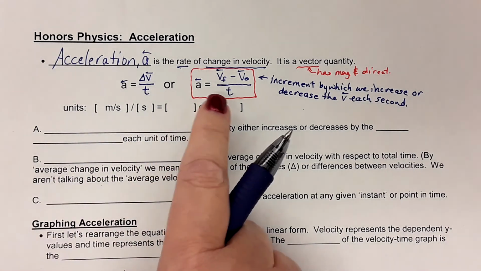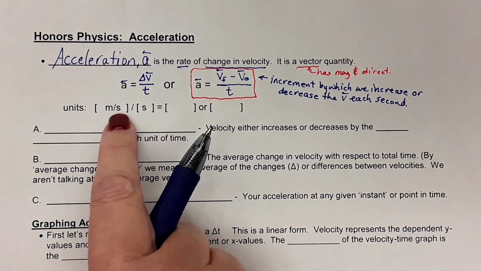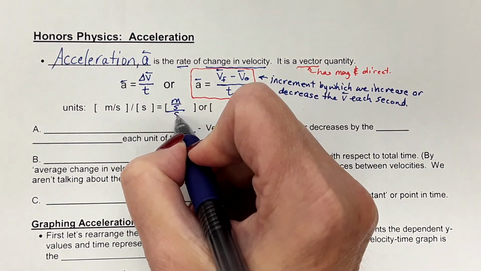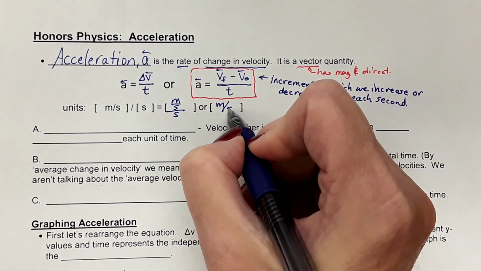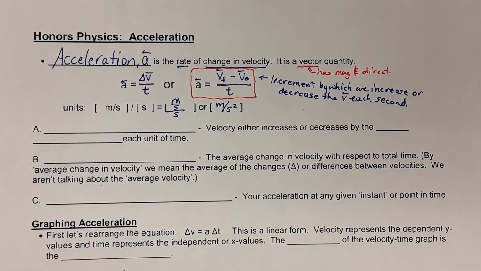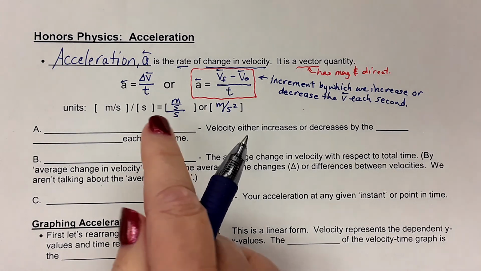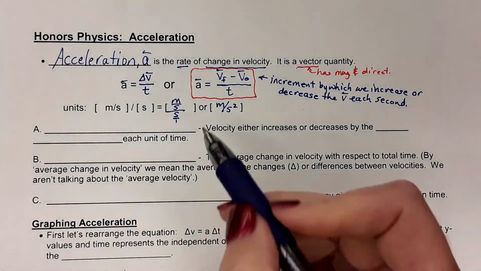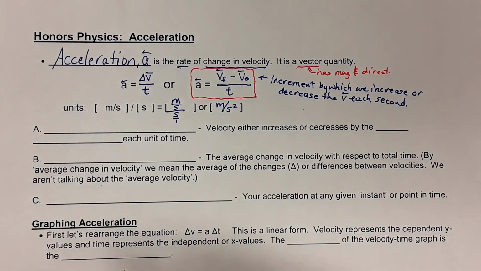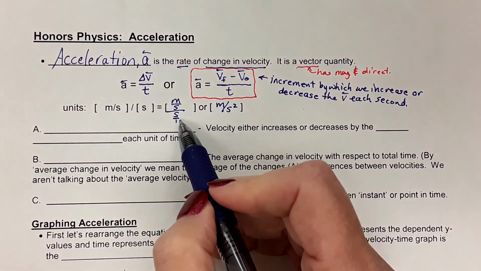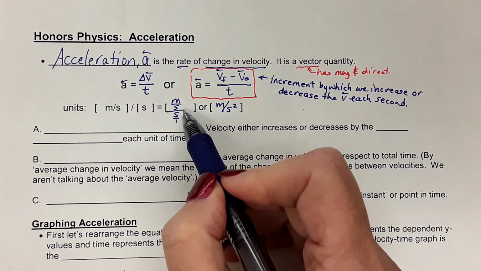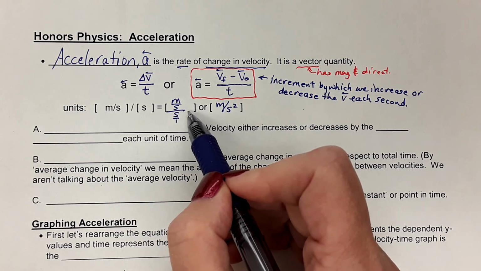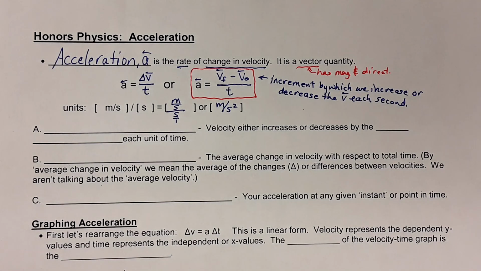How do we measure acceleration? Well, as you know, in SI, velocity is measured in meters per second, and we're dividing that by time, which is measured in seconds. So you get a meter per second per second. But that's the same thing as saying meter per second squared. And some people are thinking, well, how do you get meter per second squared from this right here? Well, you've got a ratio over a whole number. Now remember, you can think of a whole number as being over 1. So actually, you've got two ratios being divided. And if you'll think about it, you learned a little trick in your math class that says if you've got two ratios that you're dividing, you can take the first one and multiply by the reciprocal of the second one. So if you say meters per second times 1 over seconds, you get meters per second squared because the seconds will be multiplying each other.